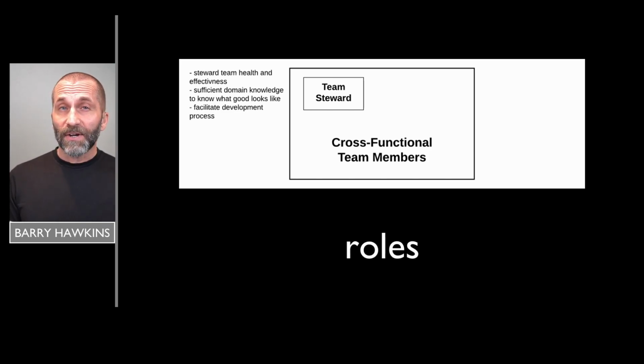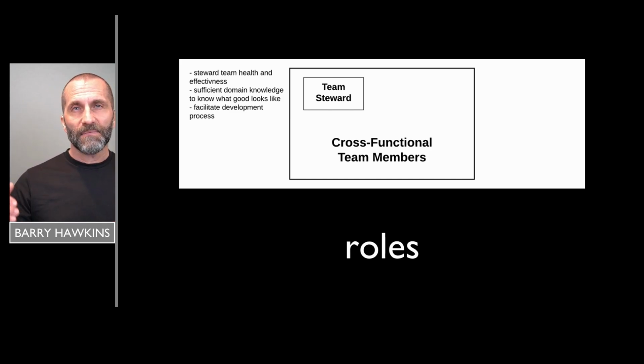A final key characteristic of the team steward role is that they're doing this stewardship of the health and effectiveness of the team primarily through facilitating the team's development process. So it's in the course of ensuring that there's an effective cycle planning at the start of a cycle and effective daily stand-ups and backlog maintenance and grooming, good cycle reviews and retrospectives where everyone's engaged and really talking about team effectiveness.